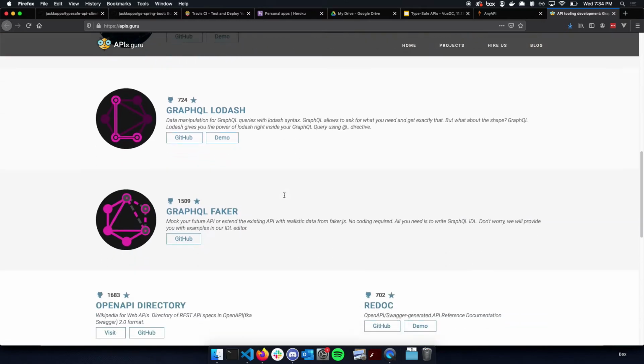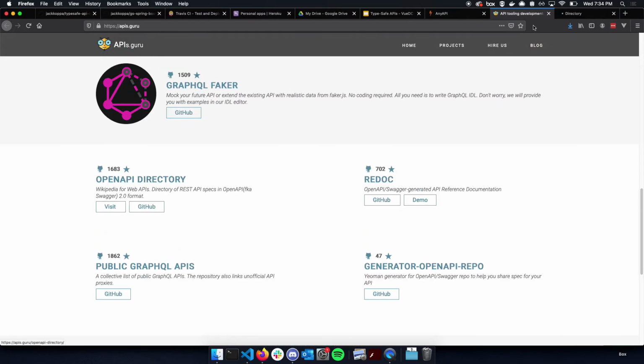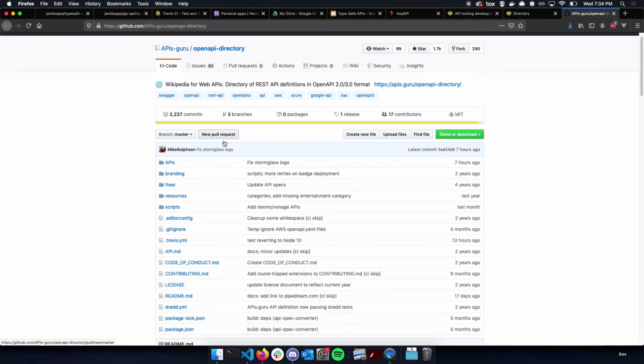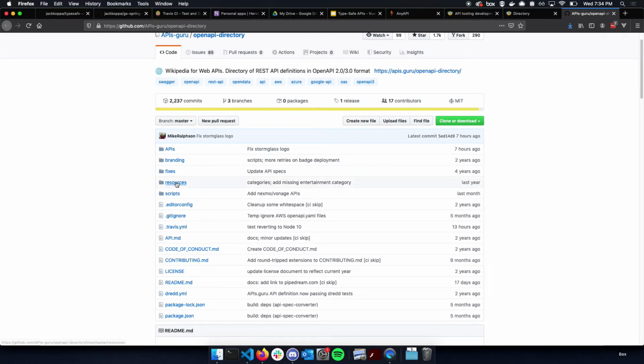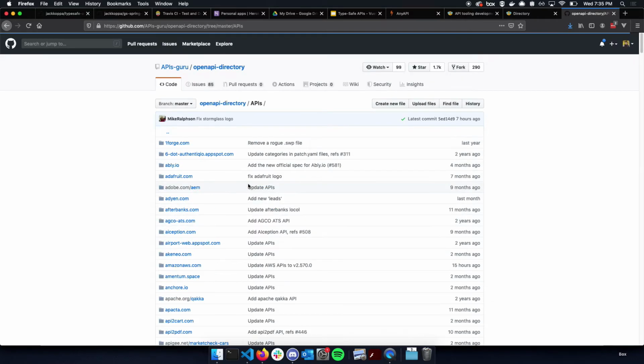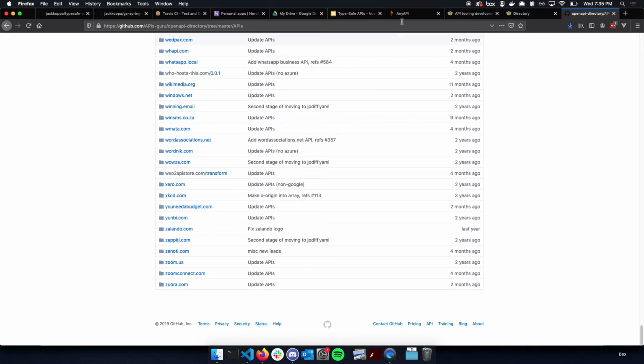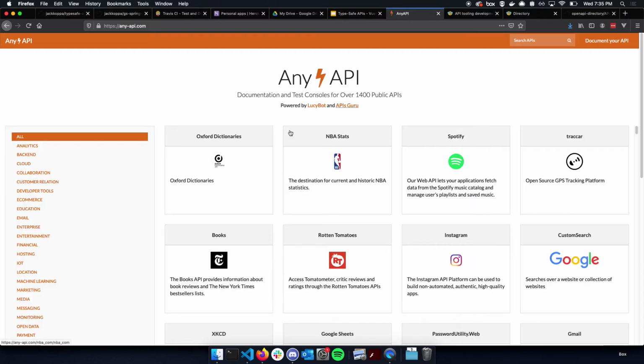And so we have, let's see if I can find, I think this is what I'm thinking of. Yeah, so this is the central repository of public-facing APIs that have been documented in this OpenAPI specification. There's maintenance here of many APIs, which is what this Any API UI is helping us access. But what's really helpful is you can see what big companies and small companies are doing in terms of their documentation. And it's pretty straightforward.